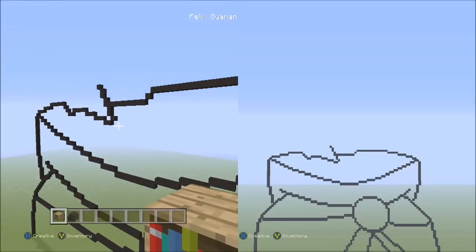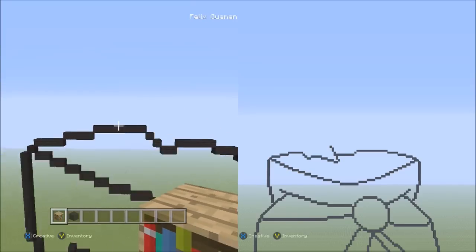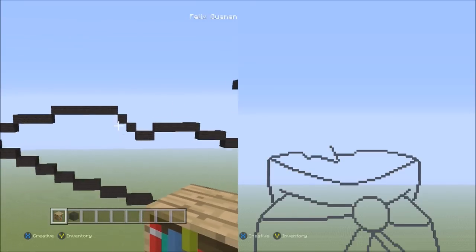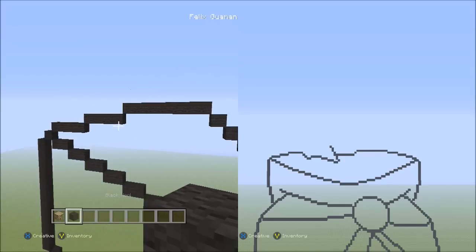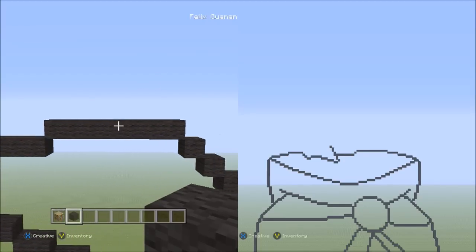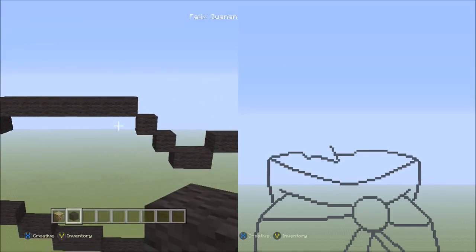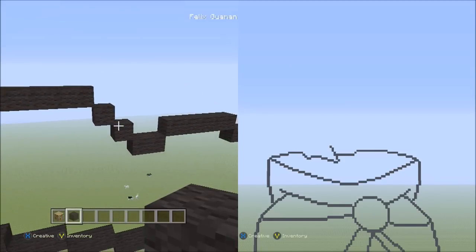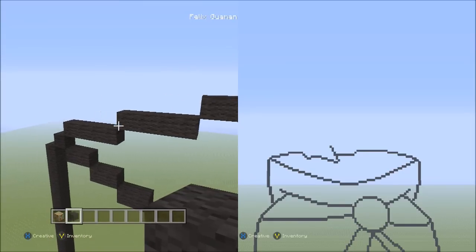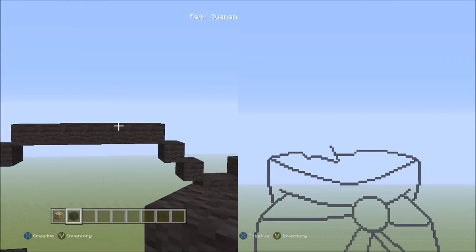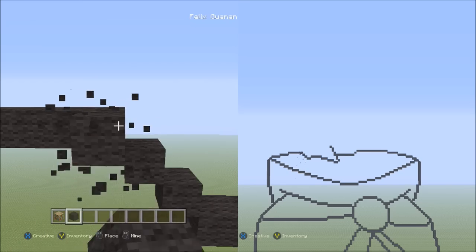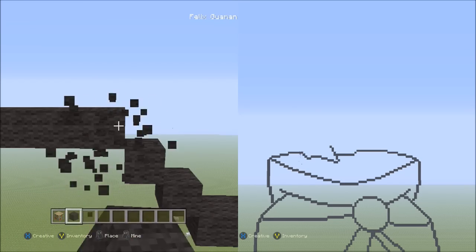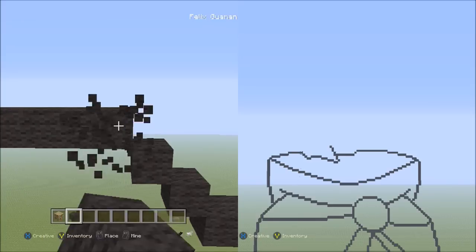So now that we have those there, we're going to continue outlining Raven by switching over to the black wool, and let's head over here to the left and find these seven black wools going across that are making contact with these two blocks going diagonal and these four blocks going across here. So find these seven black wools. We're going to start from the right block, and starting from the right block, you're going to count two blocks into the left, this being the first block that you count. So this is one, and this is two.